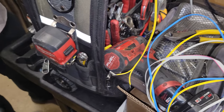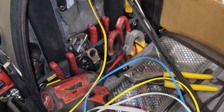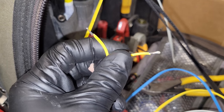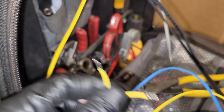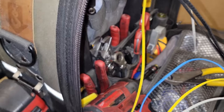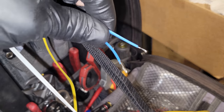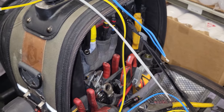All right, it's not ideal to splice sensors, but sometimes you have to do what you have to do. So what we do, these are really tiny wires, and we're going to use butt connectors, the really small pink ones. So I take the wire, I strip it, and I fold it to give it more meat because the wires are so small, the butt connector wouldn't crimp it properly. So you see, we have all those. And all those. So now we're gonna put butt connectors on there, and then splice them into the sensor wires in the cabinet.